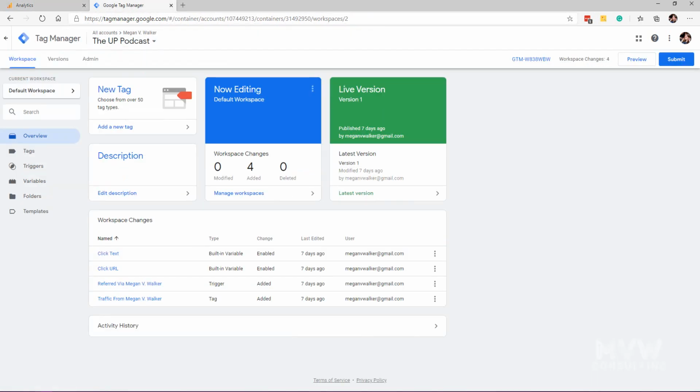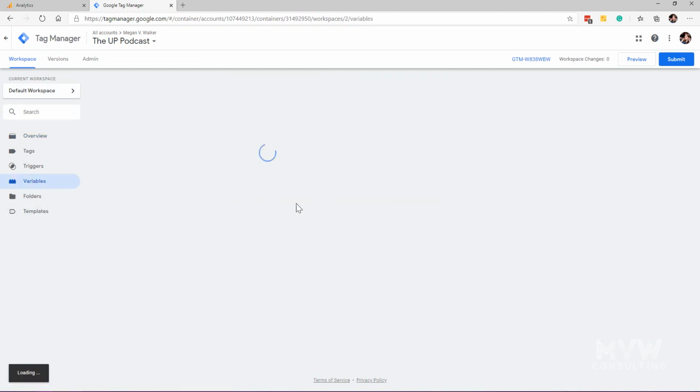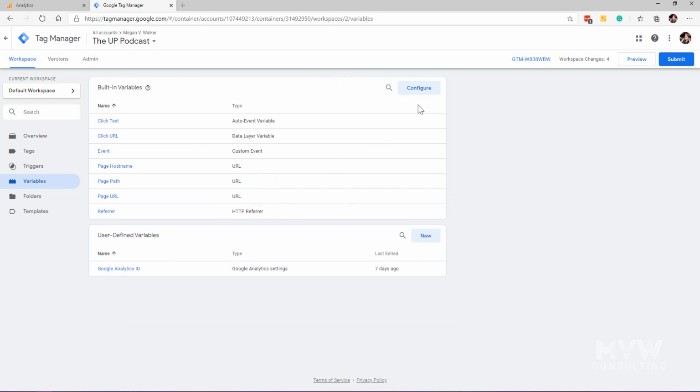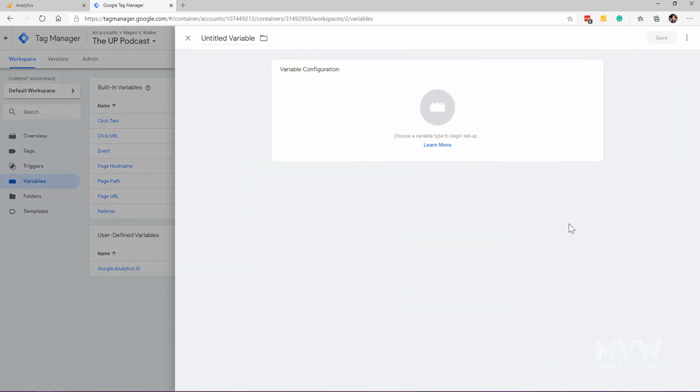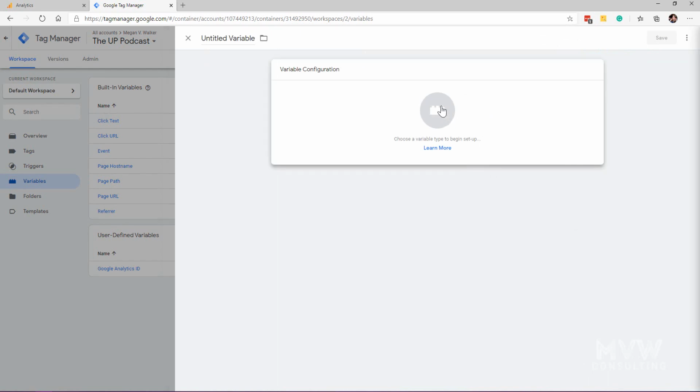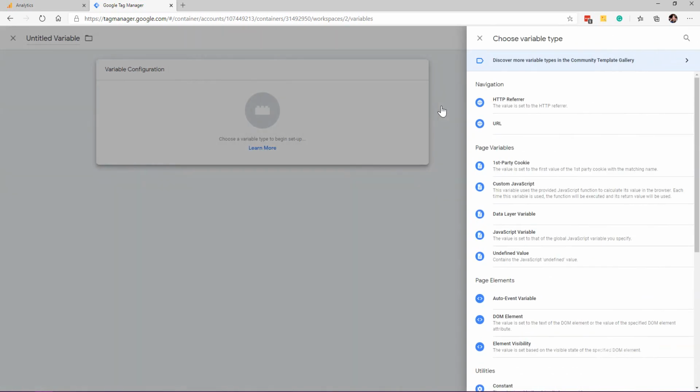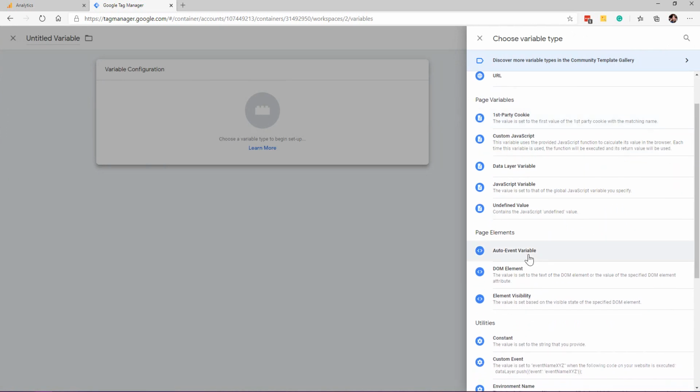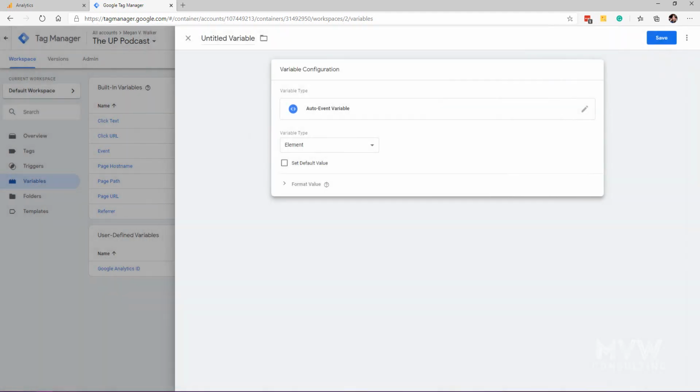So we're going to go into Google Tag Manager. The first thing that we're going to do is create a new variable. Let's click on new because we want a user-defined variable. We're going to have this variable set as an auto event variable. So we scroll, and there it is, auto event variable.